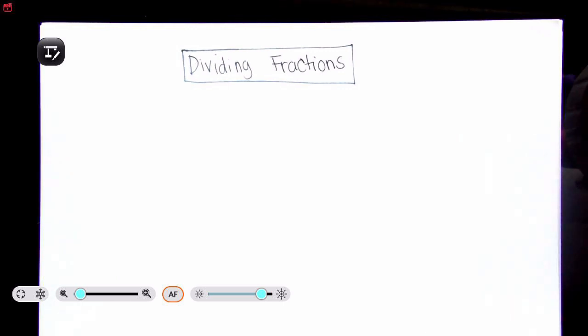So when we're dividing fractions, we're actually going to cheat a little bit. I'm starting this video out and I'm already talking about cheating. I don't allow cheating, but the way to divide fractions is really by multiplying. So we don't like dividing fractions, and how to divide fractions is by multiplying. So I'm going to start out with an example, and I'm going to list out some steps for you, and hopefully this is something you're going to enjoy.